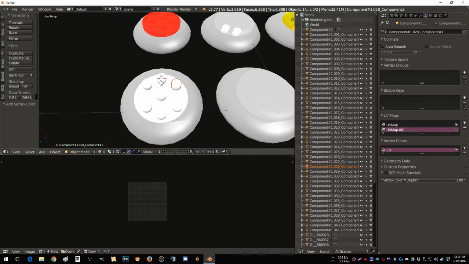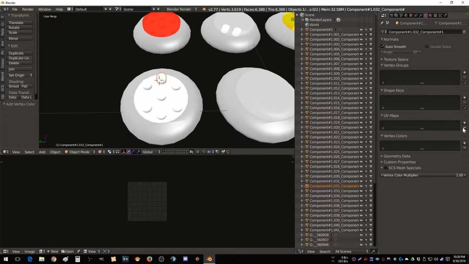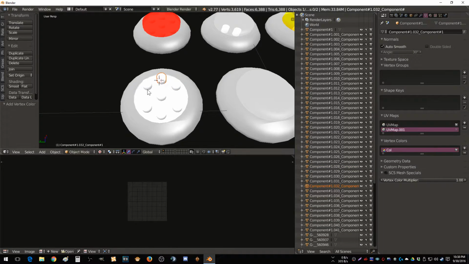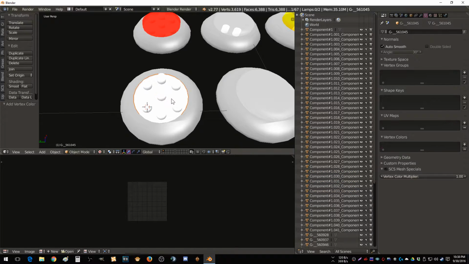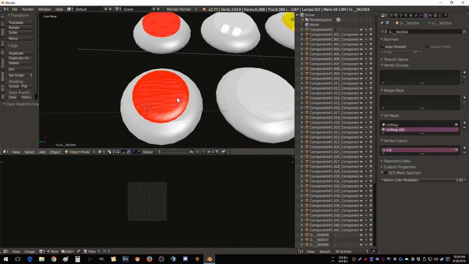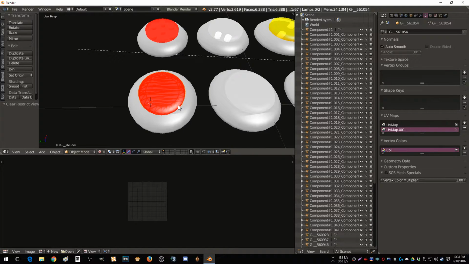So you're going to do exactly as I'm doing to all of these little LED nubs. And that one's done, and that one's done. The back plate we don't need. That one's already got a map. I'll unhide that, make sure that's all set. Yes, it is. Okay.